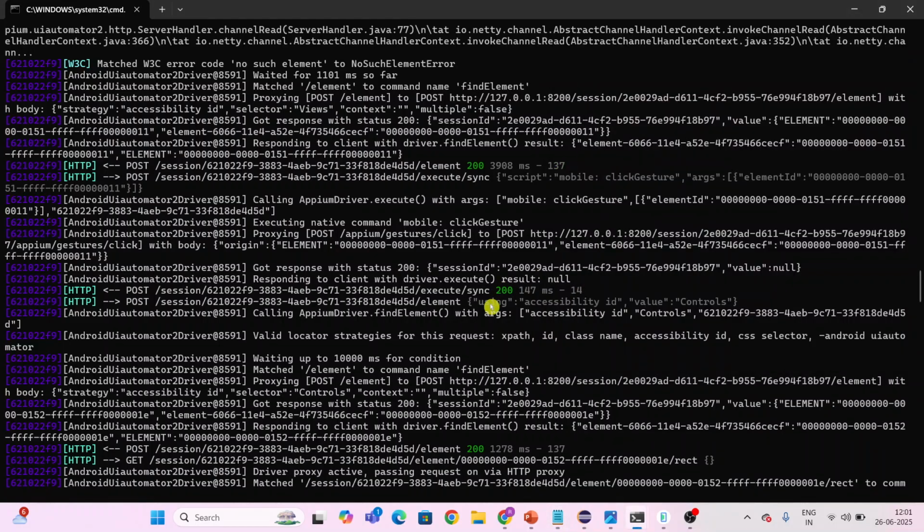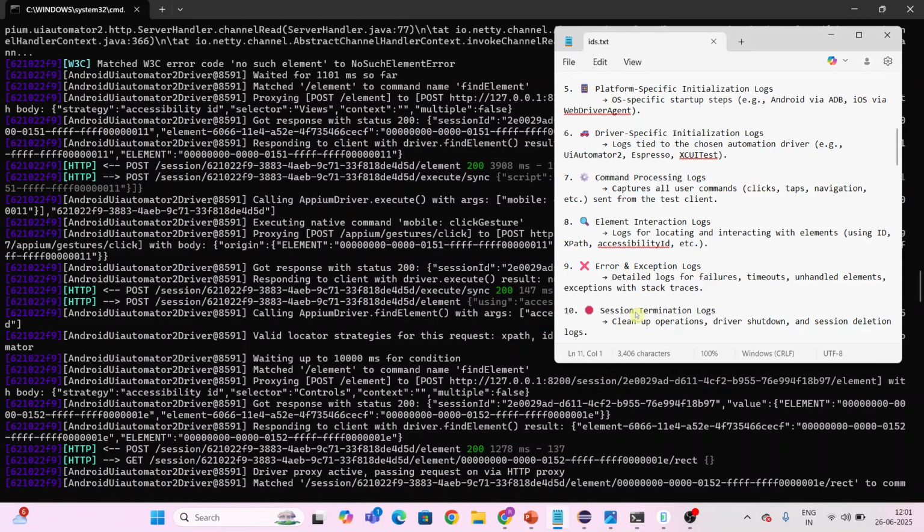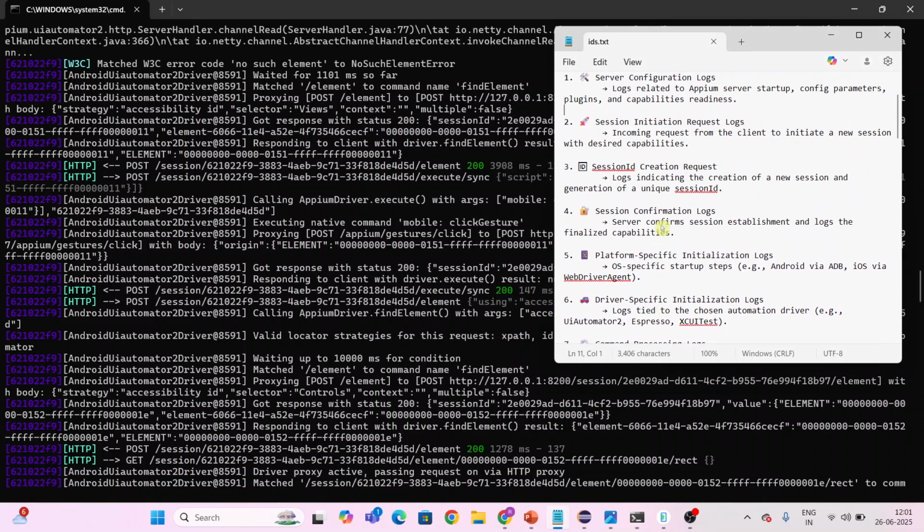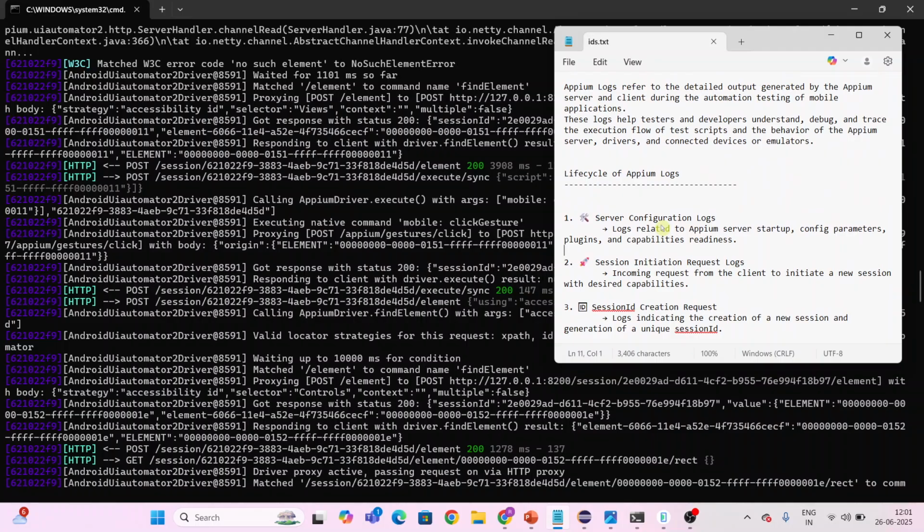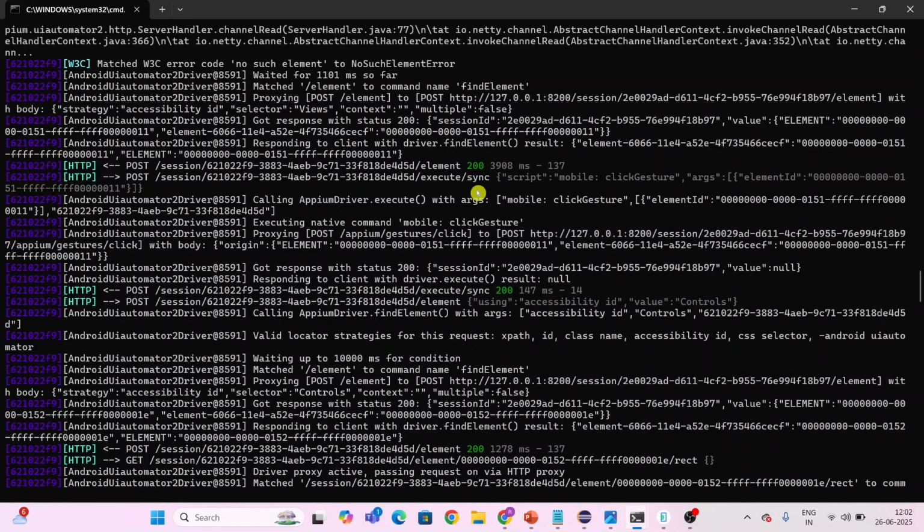Why am I explaining these logs step by step? Because when our script fails, suppose we are running a script and it failed in one particular area, in our Eclipse IDE it says this failed and this log is generated here. Normally we just go through the script, but instead of going to the script, it is better to go to the logs.